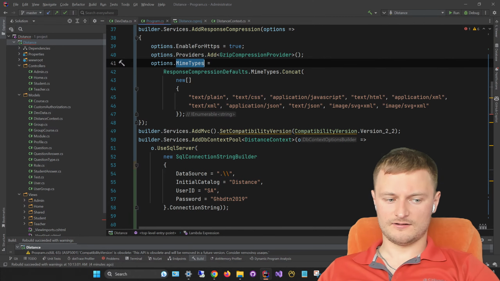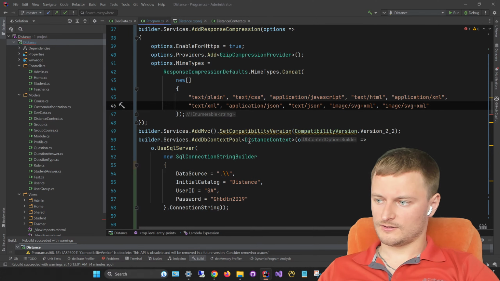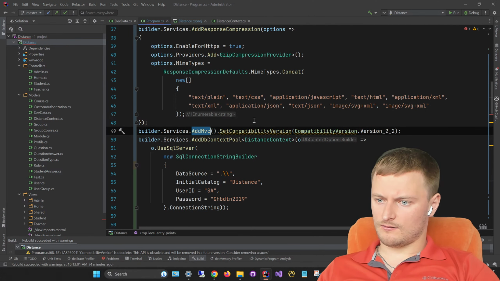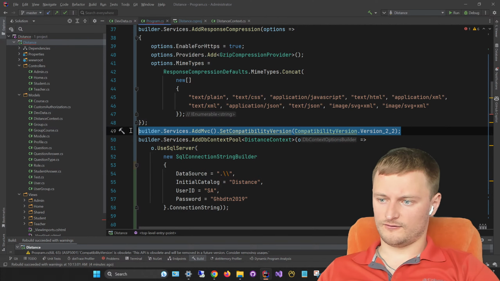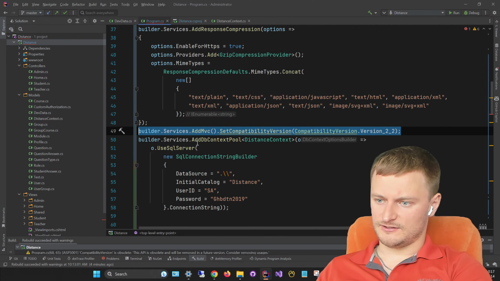But there is a more convenient way to specify this parameter. So instead of doing this one, we can just, one moment. And also here we are explicitly adding the MVC this way, so probably we are not going to need this one.